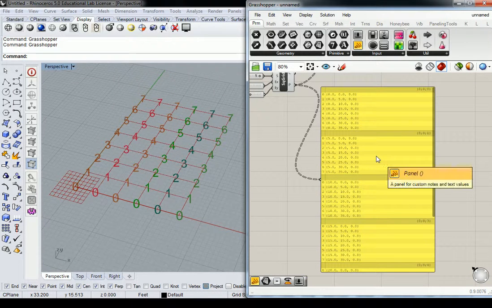Okay, so I'm not going to expand the whole thing, but this first packet of information is, if you look at the top right corner here, it says 0, 0, 0. That's your 0 index item list. So the point right here at the origin is 0, 0, 0. The point, oh, okay, sorry. It's reading it this way.